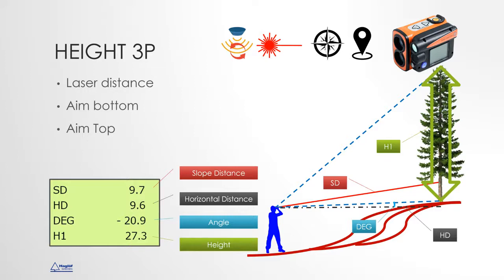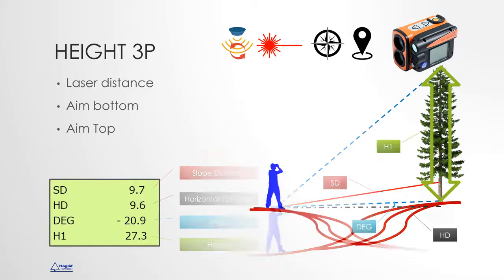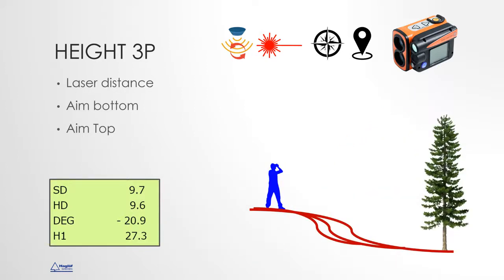Now I'm standing over the tree in my next example. In this case, I'm standing on a hill and the tree is down in a valley. I can still get the correct height. How I do it is that I select the 3-point, press on, then I aim anywhere on the stem.